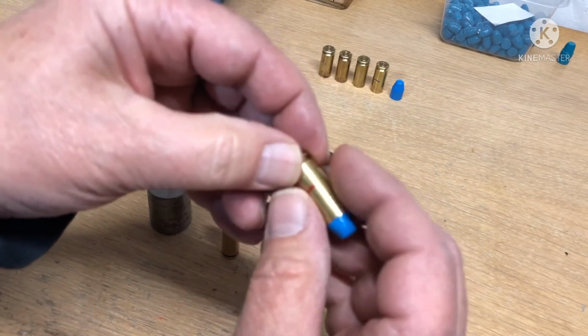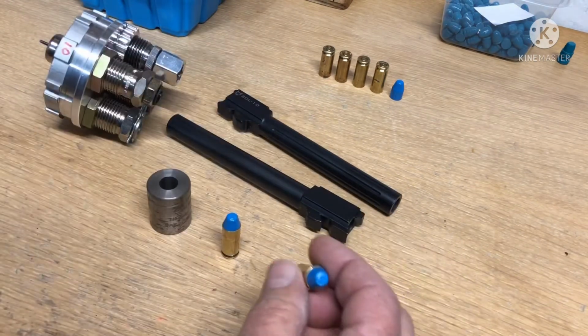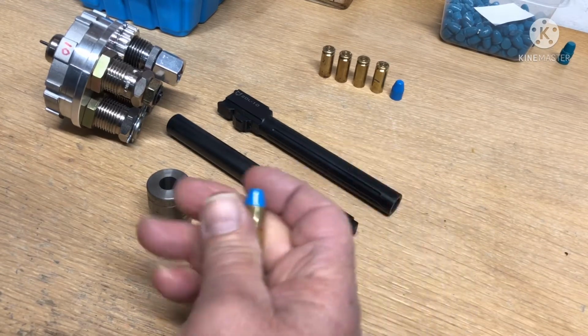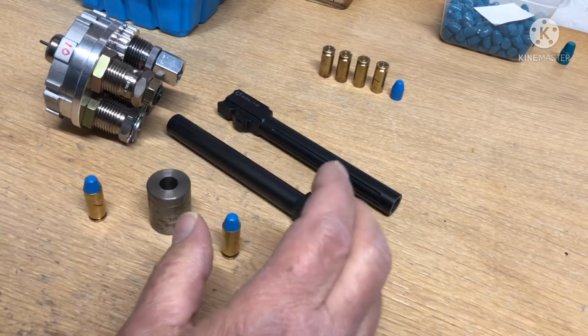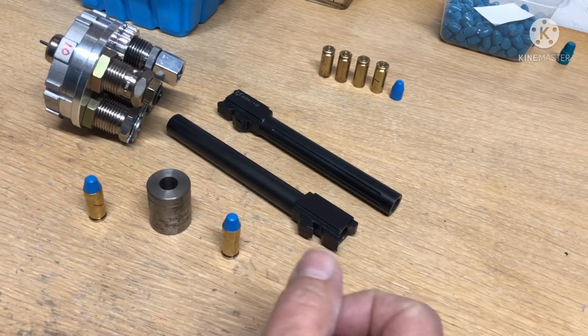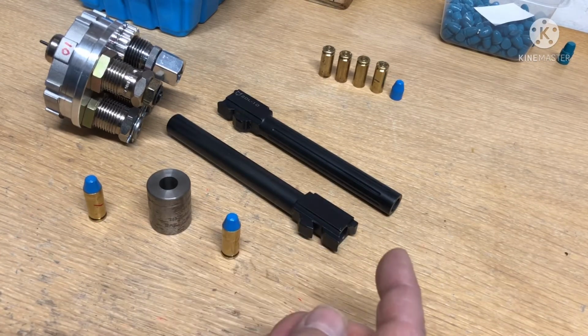But the brass is going to expand and be worked every time you shoot a hot load in it. And that's fine, but I want to use this barrel. I love that barrel. So I'm pulling my hair out because I'll get some rejects. And I'm like, what the hell? So I'm going through with different brass. The Winchester is thinner.